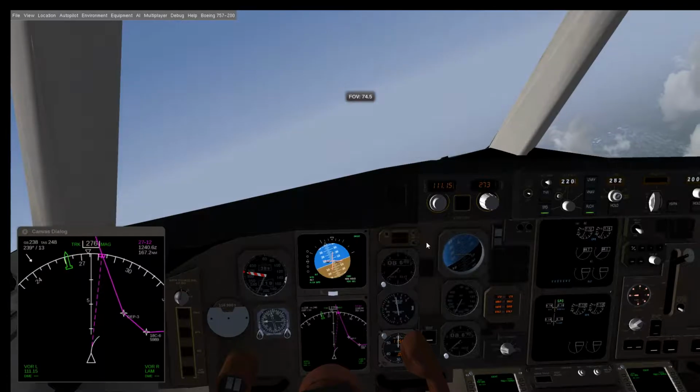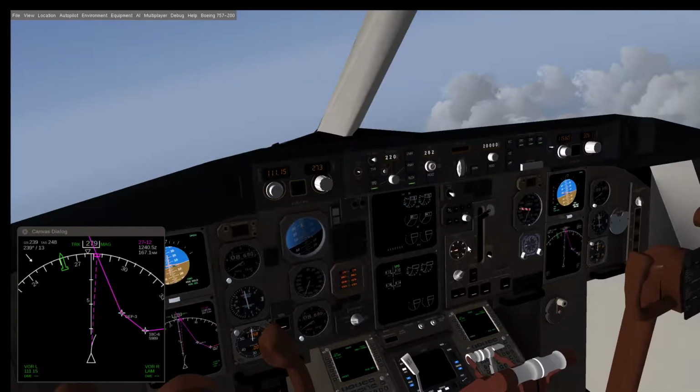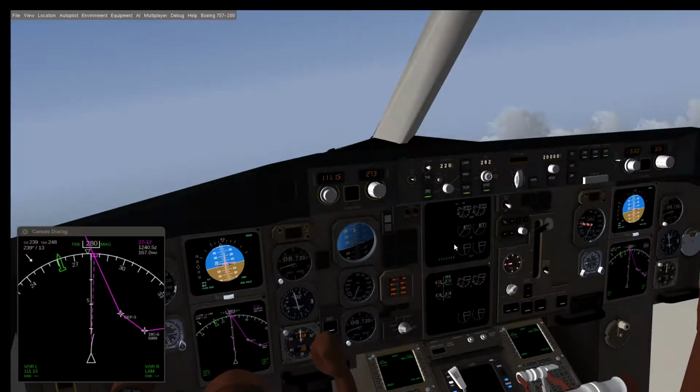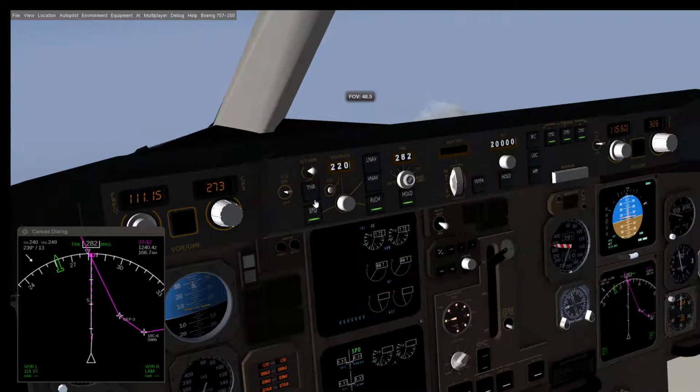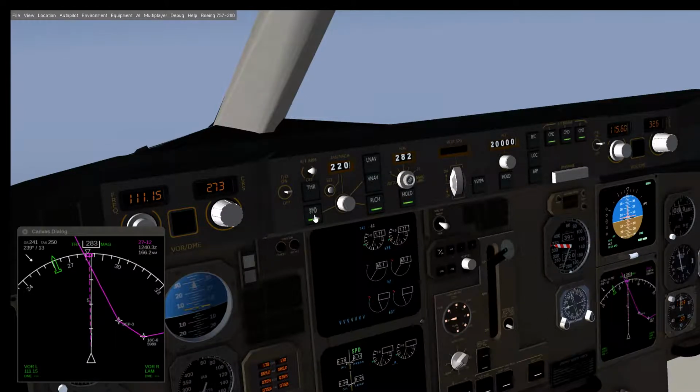So once we're doing these maneuvers, I can briefly show you the different options of the auto throttle and autopilot. So here on the left you get the auto throttle. To use it at all, you have to arm it first with this master switch. Flip it up to use the auto throttle. Then to activate the auto throttle, press this speed button here.